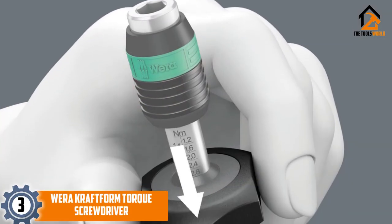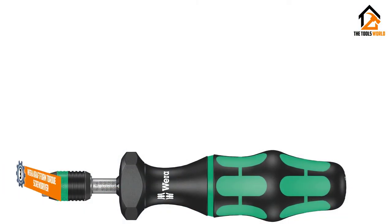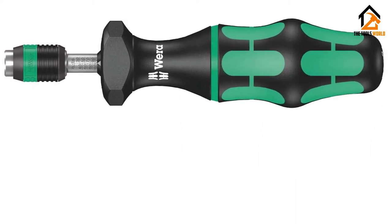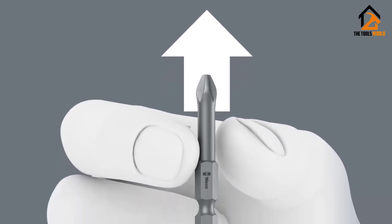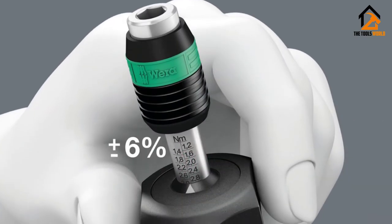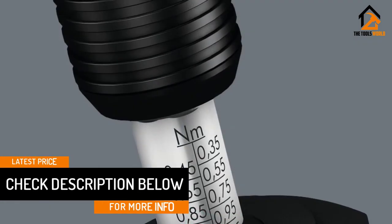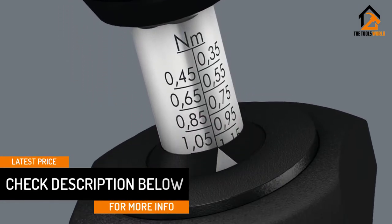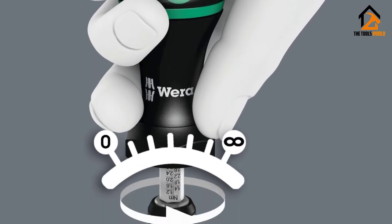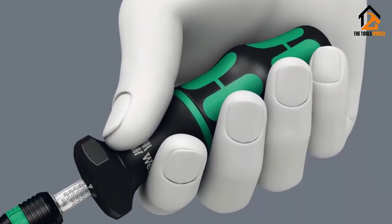At number 3, we have the Wira Craftform Torque Screwdriver. A premium torque screwdriver with hex socket drive systems reduces the errors of any repeat accuracy. This lightweight, 6.2-ounce Wira Craftform Torque Screwdriver comes with adjustable settings and uses a spring-loaded bit holder. With its molded plastic handle, you can apply a range of torque settings precisely. Its anti-roll protection feature enhances your grip. The range of adjustment is between 2.5 to 11.5 inch-pound, and you can enjoy high rotational speeds during work. The quick-release technology helps users change bits with ease, and its scale allows increments of 0.5 inches. However, this Wira Variable Torque Screwdriver requires users to check the last torque settings before adjusting fasteners.